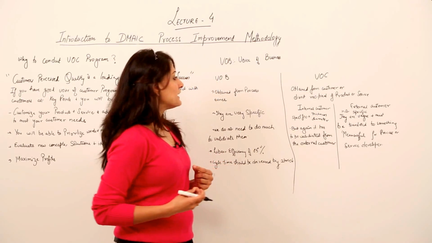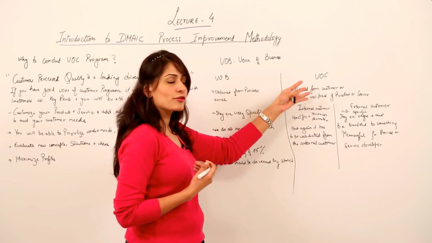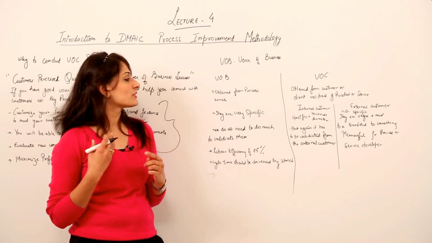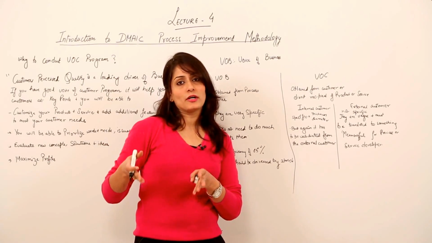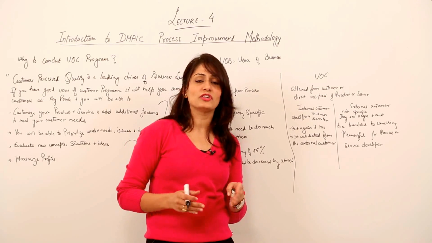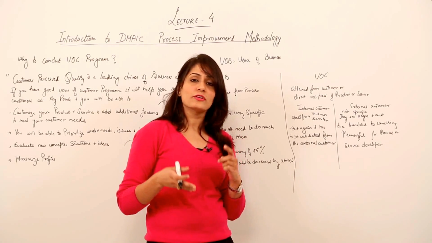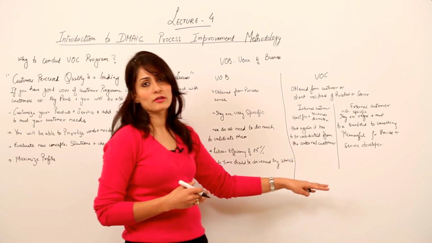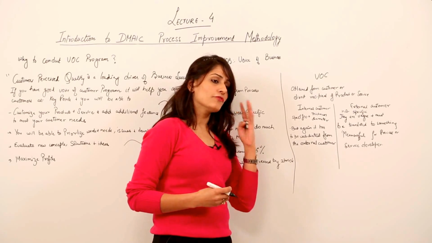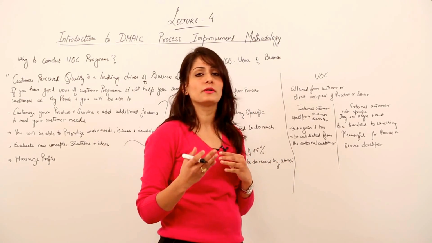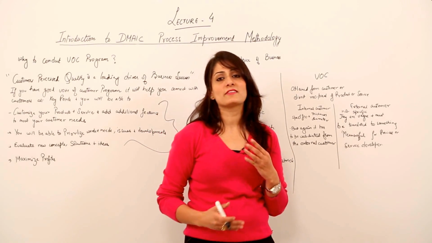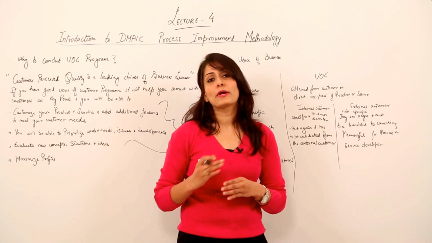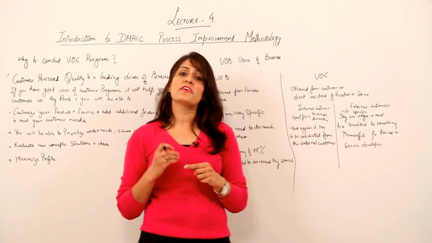So when we receive voice of customer feedback from an internal customer, it is very specific. That person can say, I need the diameter of the wheel to be this much, the thickness should be this much, and the material used should be this one. So they are very specific. But again, we have to validate those needs from the external customers. But when we collect VOC from an external customer, it can be very vague. For example, he can say that I don't want my car's wheel to wear and tear off quickly, and it should stop quickly when I apply a brake. So these are all very vague needs.